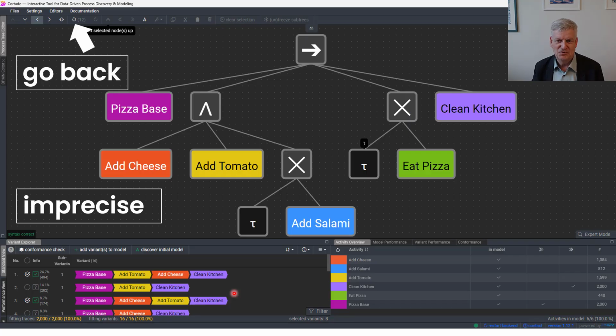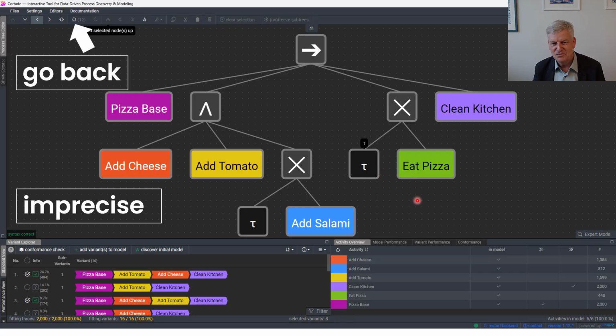So this model looks good, but it's also imprecise because this allows, for example, to add cheese and add tomato and then eat the pizza. And we never have seen that behavior in the data. It's also possible that I add all 3 toppings, also salami, and in the end, I'm not eating the pizza because I'm choosing this branch where I skip eat pizza.